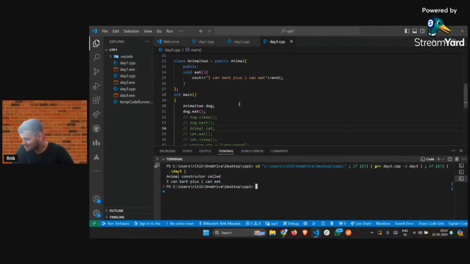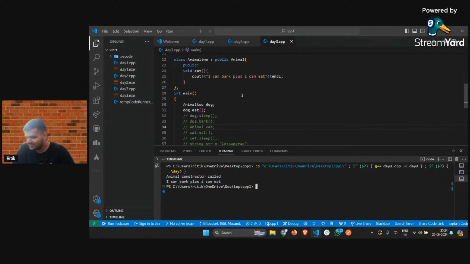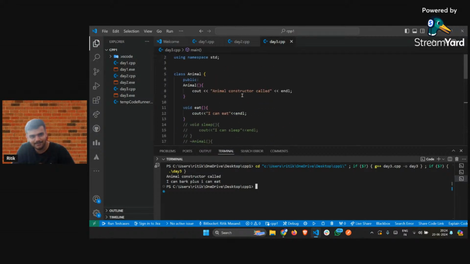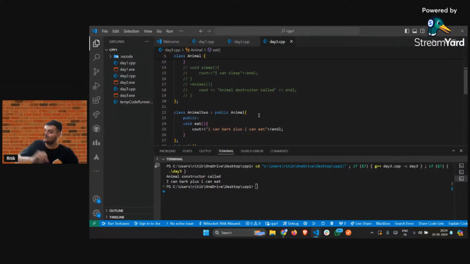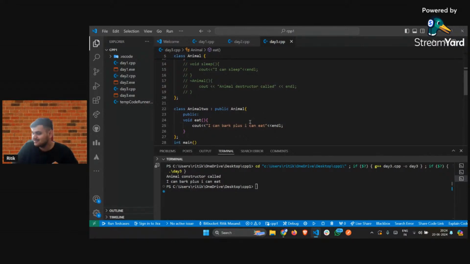And why are we getting that? Because in the parent function, I only have I can eat. It's due to polymorphism. The function names are the same, but we are injecting it with some changes. We are making some new changes to the function, and that's it.